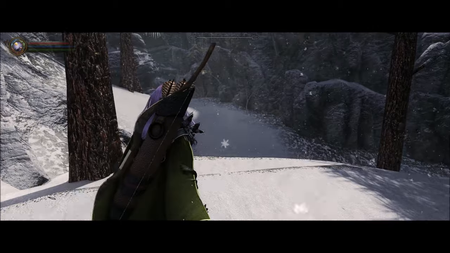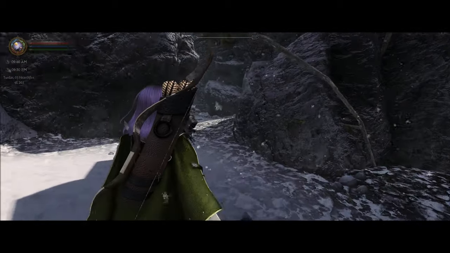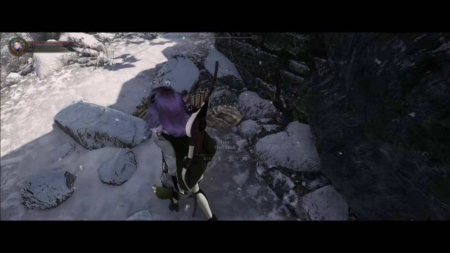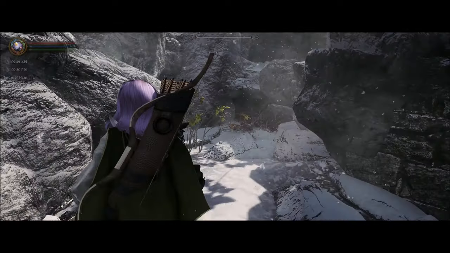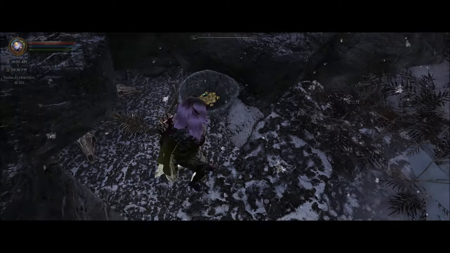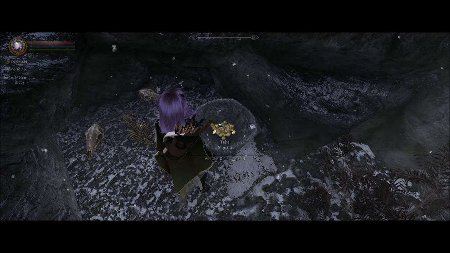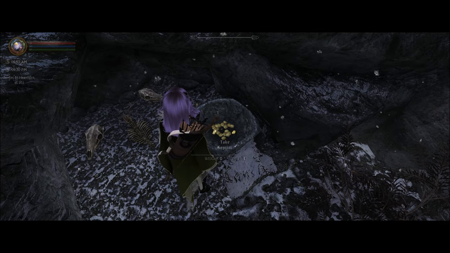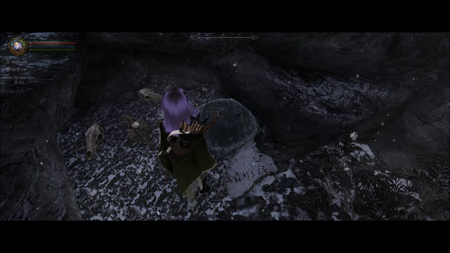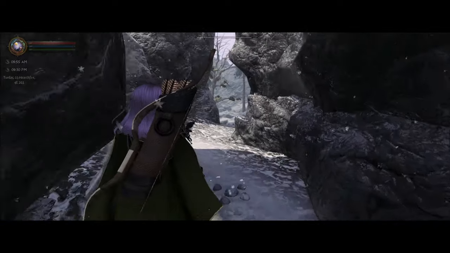Actually, is there anything up here? Might be a cave or something. Hopefully. Skeleton. No, no cave. Okay. Plenty of settlements. Let's just grab all those. Wow, there's a lot of gold there. That must have been like a bandit stash, hidden stash.